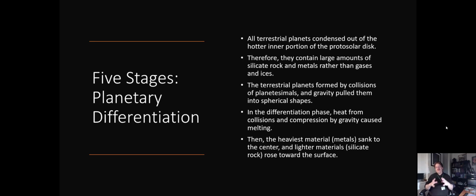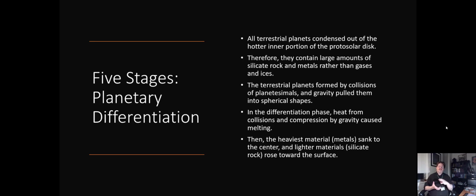And so when the Earth finally coalesced out of this, it was very, very warm. It was, well, basically molten. And there were large amounts of silicate rocks and heavier elements created in this process because of these high temperatures. And there was really not a lot of gases or ices around, because these are more volatile elements and were essentially destroyed in this process.